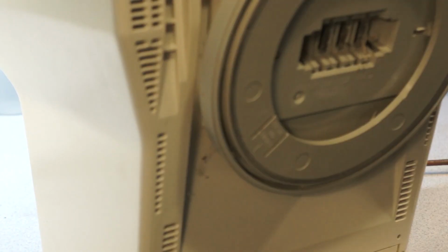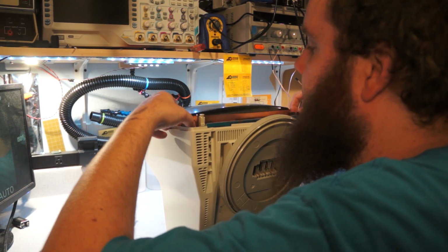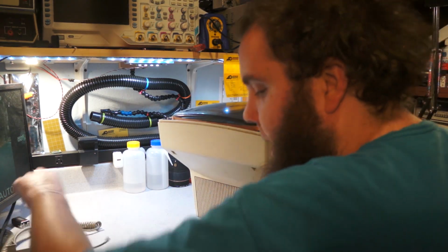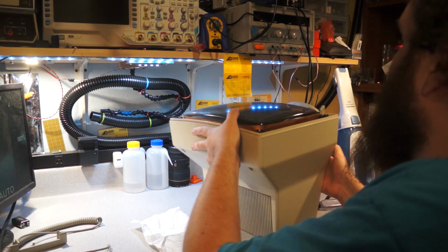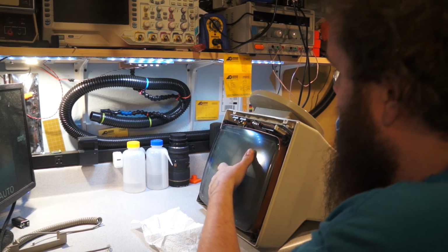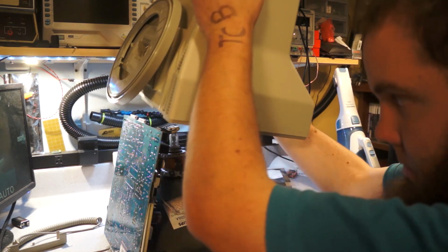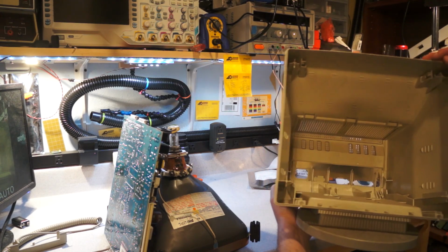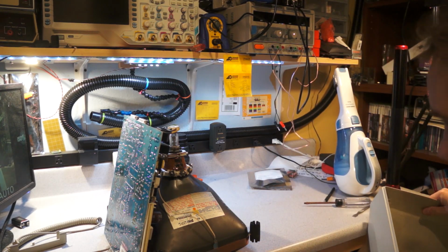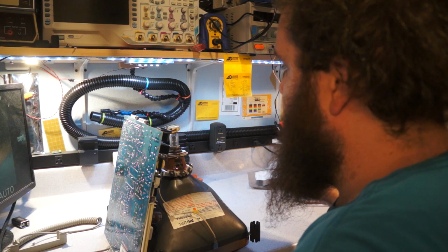Oh, hey, I see how this works. So the whole screen just lifts out. Yeah, the screen is just sitting in there held in by the front panel. I don't think there are any screws in this entire assembly. So you just have a plastic case with what looks to be a little metal shield in the I/O. And then here's the tube, or the actual display apparatus.